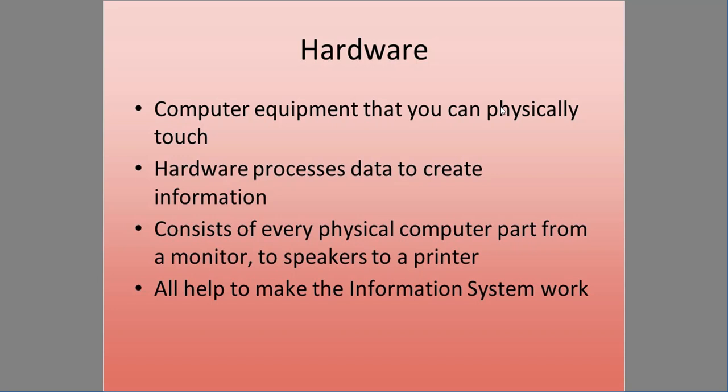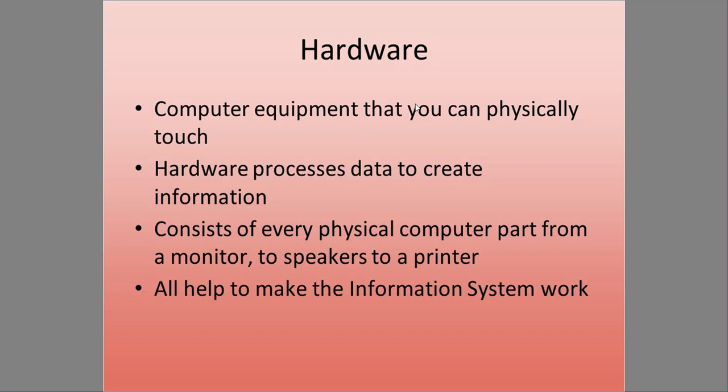And all of them are going to have their own role in the information system. Some of them are going to be very important, like the keyboard and the mouse to help us to interact with things. Other things are going to be an important part of the system as well. Even things like the printer. The printer would allow us to print information out, or the monitor would allow us to display things on the screen. So there's lots of things that we do need to think about when we are thinking about hardware.